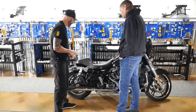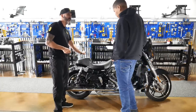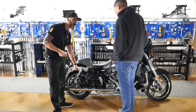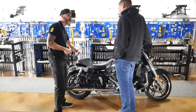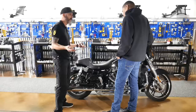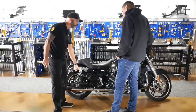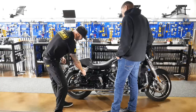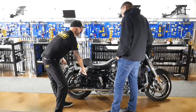The rule of thumb is, for every 25 pounds you add to the rear of the motorcycle, you're gonna want one full rotation of preload to each shock to compensate. So let's say your passenger was 100 pounds. I'm gonna wanna add four full turns of preload to each side, compressing the spring to compensate for their weight.